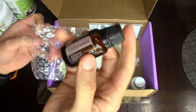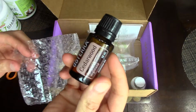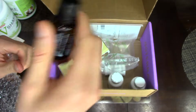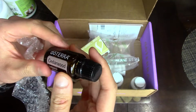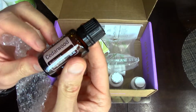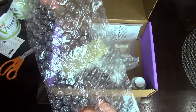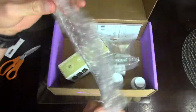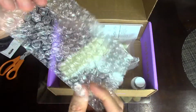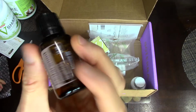Cedarwood's great for skin, has a nice woodsy scent, great to diffuse. And if you really don't know how to use an oil, what I always recommend is you take off the cap and put a little bit on your shower walls and call it a day, and then you get a nice aromatherapy experience. This is great for sleep as well, supports restful sleep, and I love cedarwood. Oh, and I keep these boxes too, just in case I need to ship stuff out in the future for samples, with the sticky bubble wrap. Okay, cedarwood, awesome, love that.